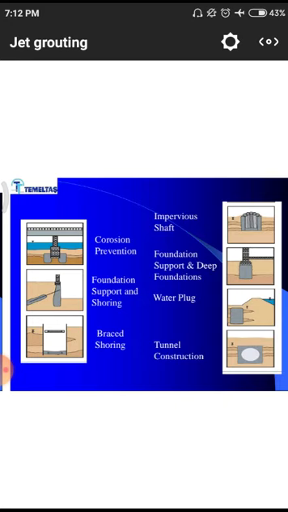And the next one is water plugs. That means near the dams we have to store water for diverting purposes, storage purposes and industrial purposes. In those conditions we use water plugs. And in the case of tunnel construction, the tunnels also have to bear large loads. If there are any failure tendons, in those conditions also we have to go for this jet grouting.